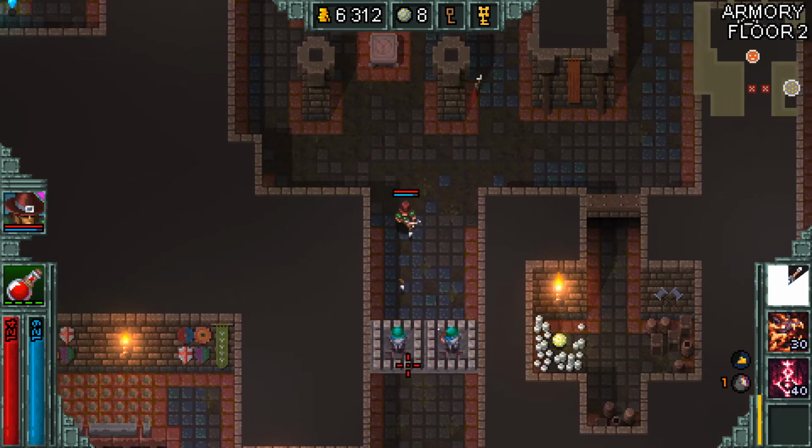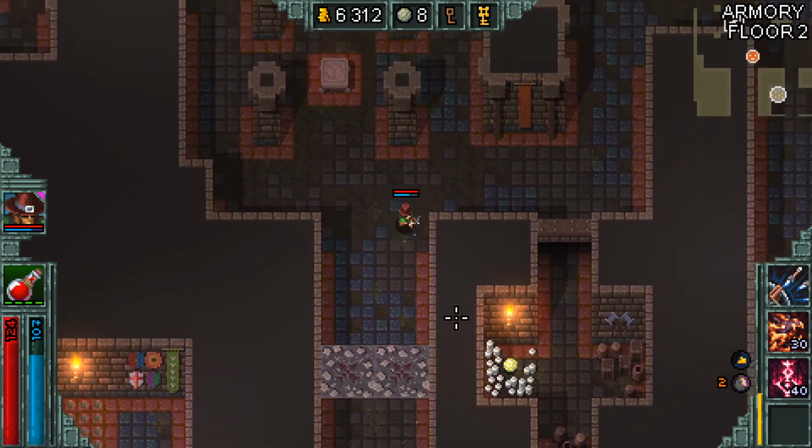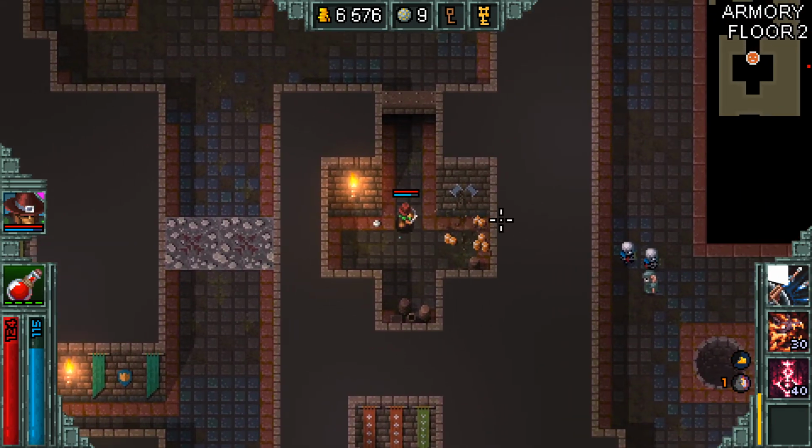And I'm going to hold off on depositing because right now we're in good shape. I haven't seen any death rooms yet that I'm scared are just going to end my run. I don't know what that does, so let's pick this up first.